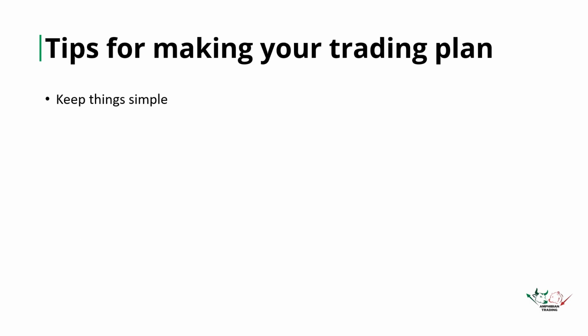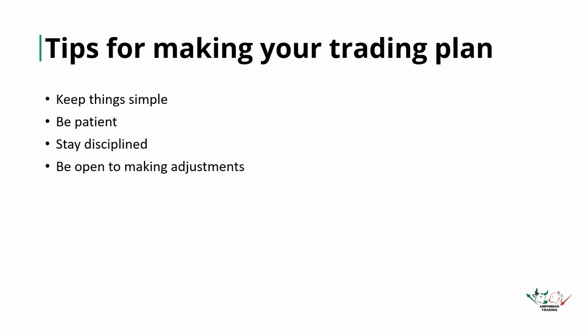Okay, first tip, keep things simple. Don't overcomplicate your rules. Your rules need to be something you can consistently and easily follow. Second, be patient. Building your trading plan is not going to happen overnight. That's why I've spaced this out over the span of 4 weeks so that there's plenty of time to really think about each section carefully and make sure your rules are sound. Third, stay disciplined. Once you have your rules in place, it's important to stick with them and avoid making exceptions. And lastly, be open to adjustments. As you work through your trading plan and you do your post-trade analysis, you may find certain aspects of your rules are not as effective as you thought and may not be that beneficial to your performance after all.